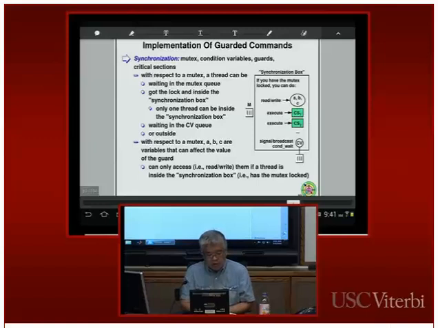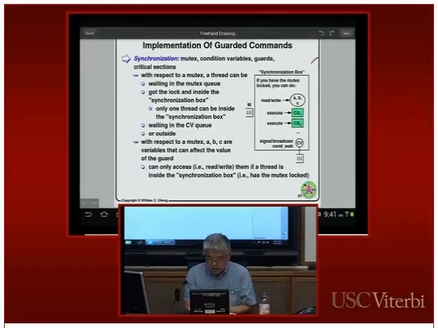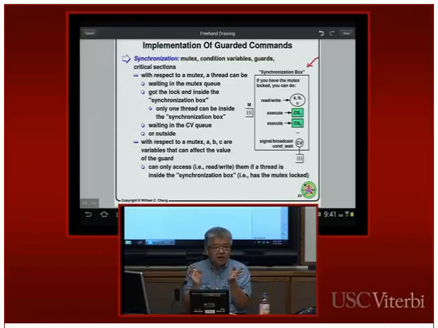All right, so I'm going to go back to this picture again, showing the synchronization box. The synchronization box is like the safe that I drew before. Only one thread is allowed to be inside this box, and that's the thread that has just held the lock, and it will be able to open the box, go in there, do something, and when it's done, you need to put the lock back. Put the key back.